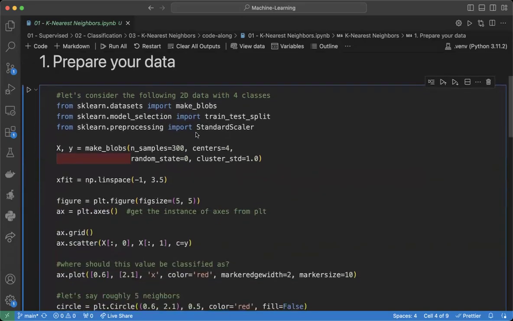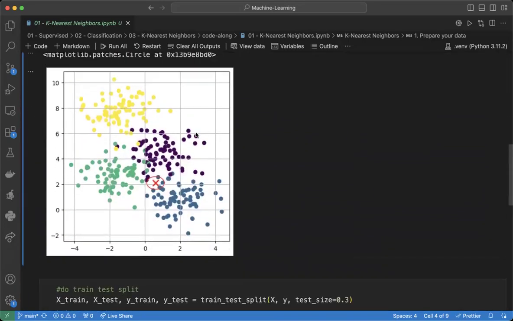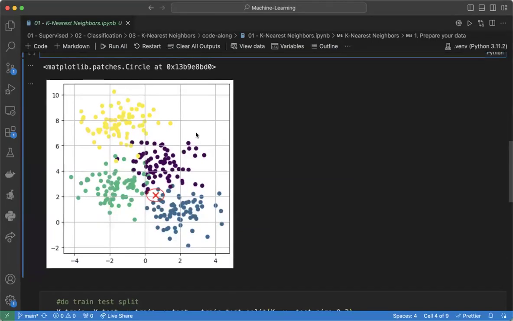Here I prepared a picture to quickly illustrate the idea of k-nearest neighbors. The idea is that if we have some samples with 4 classes, and we have a sample that we want to predict which class it belongs to, we can just take the nearby neighbors, for example 3 or maybe 4, let's say 1, 2, 3, 4, who are the nearest. We can say that this cross probably belongs to the blue class.